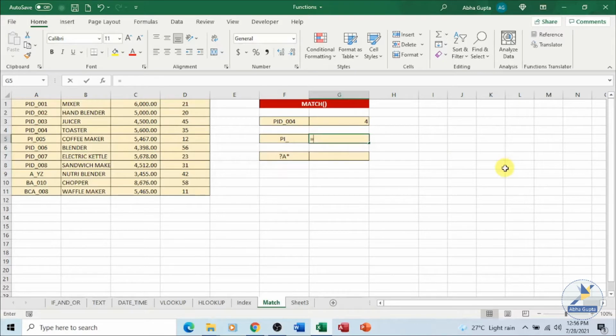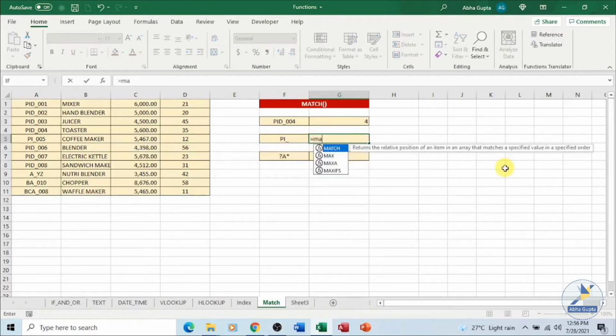So we write match, the lookup value which we are looking for. Since we are providing the pattern, the partial value, we write it in quotes. We are looking for PI underscore, and after PI underscore any other characters or numbers could be there.